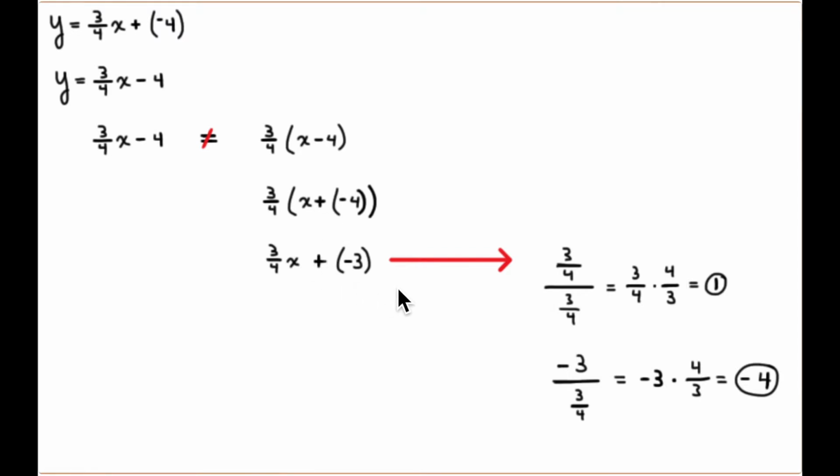Now, going through a lot of stuff here, this is just practice. It's just practice manipulating equations, understanding the patterns. I'm going to show you some of those in a few moments, but it's useful practice to use the distributive property and go back and forth and to factor out numbers that aren't that easy to factor out. So factor out 3/4 in this case. That's what I did right here. 3/4 divided by 3/4 and a -3 divided by 3/4.